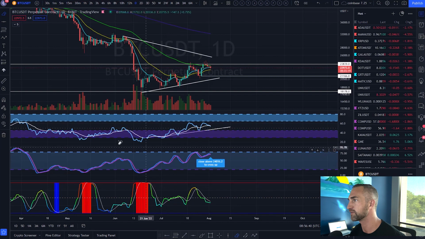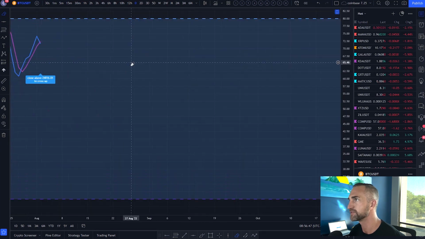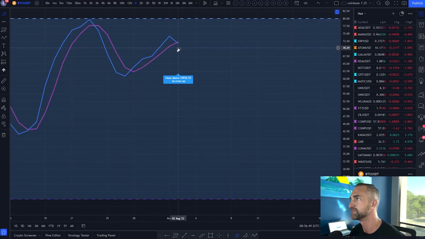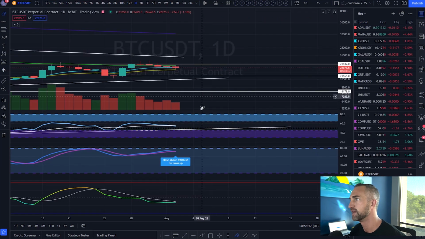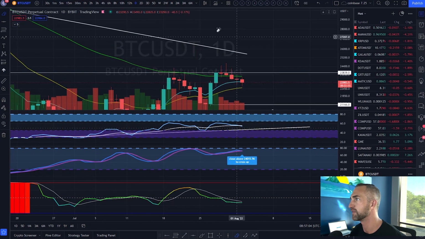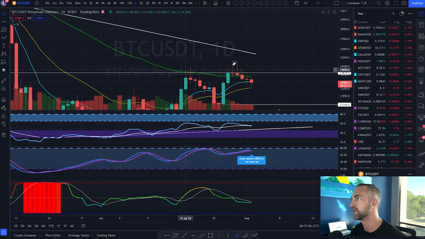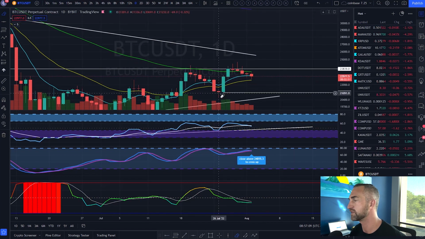And what else I want to bring up here? So with the Stokes about to cross down. Oh no, they did officially cross down yesterday. So you see how these guys crossed right here? That's a cross down. And we'll cross back up above 24,000. So if we can get back above 24,000, this major pivot right here, 23,822, that's going to be our first indicator that, hey, this party is over to the downside. However, I don't think that's the case. I think we still got a little bit lower to go.